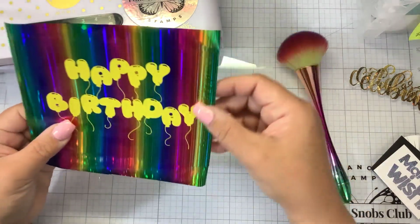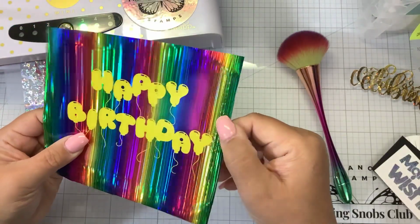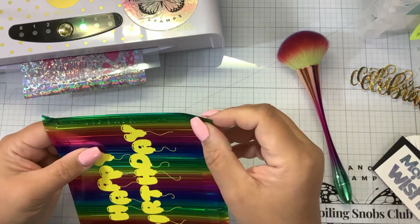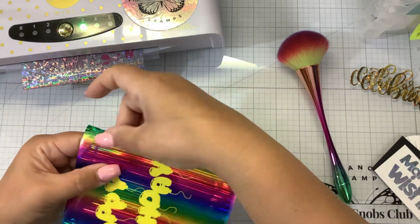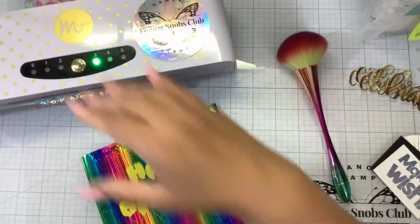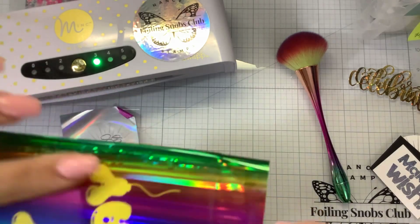And then you're going to pull it. I got some bubbles over here. I don't know what happened there. I might run that through again. That kind of concerns me. Yeah, there should not be bubbles there. I'm going to run that through again. You see that? Those bubbles?